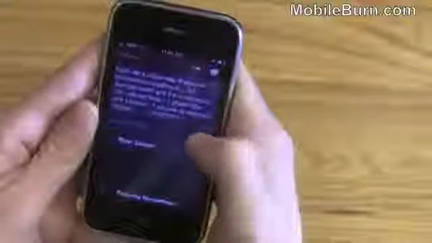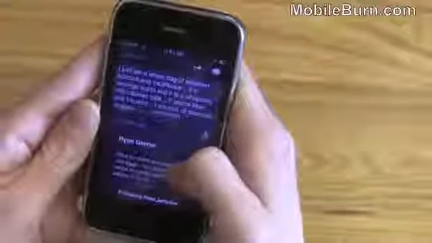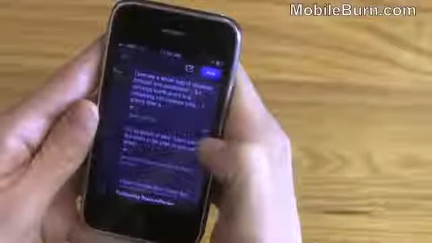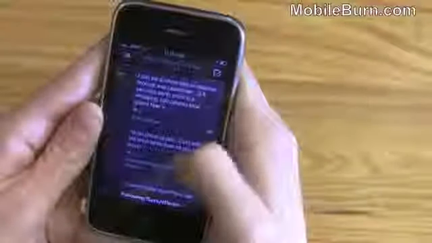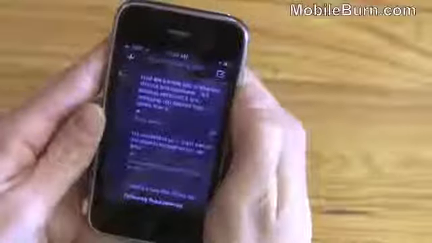So if I go ahead and click on a friend's Facebook post and go into his feed there by clicking on his name, I can press the add button on the top right, and I'll have an entire column just dedicated to this person's Facebook wall. You can do the same thing within Twitter.